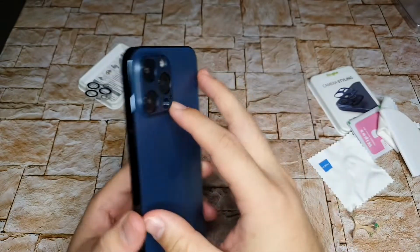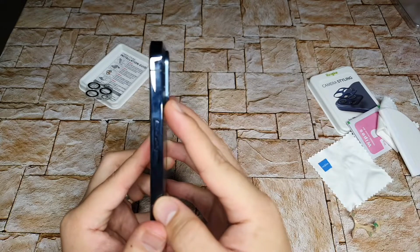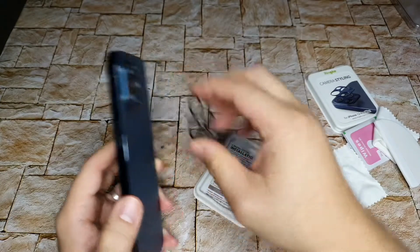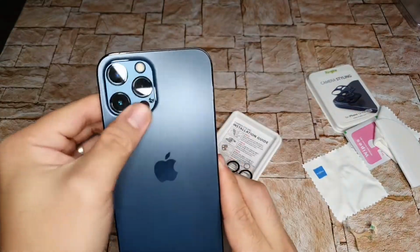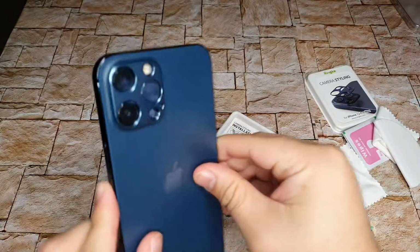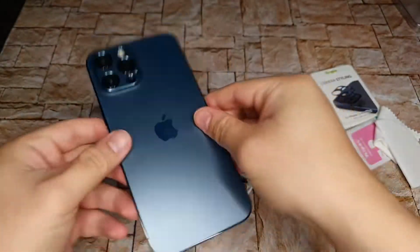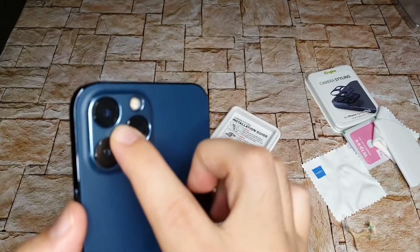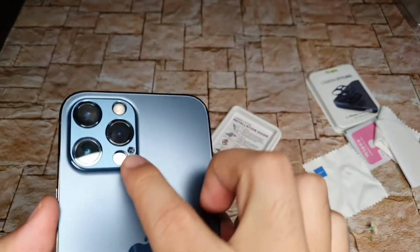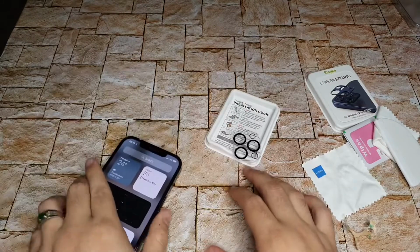the respective version. So as you can see, the thickness here is almost the same as this one, but then it doesn't look as ugly because it's aluminium. So I want you to see through all the lightings. As you can see here, the camera modules, all three, sit flush just nicely below the styling. So if you put it on like this, you'll be fine.